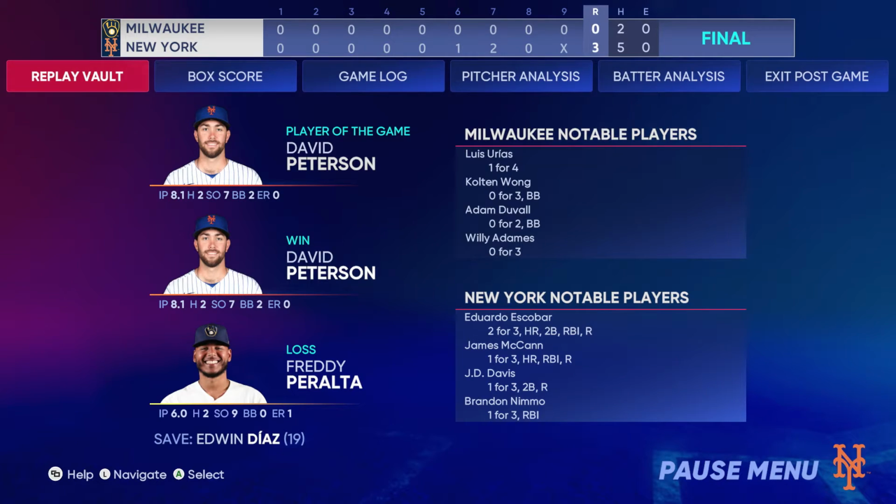The final line score for our ball game tonight: for the victorious New York Mets, 3 runs, 5 hits, no errors. They left 3 men on base. For the Brewers, no runs on only 2 hits, no errors. They left 3 men on base. Time of the ball game: 2 hours and 35 minutes.